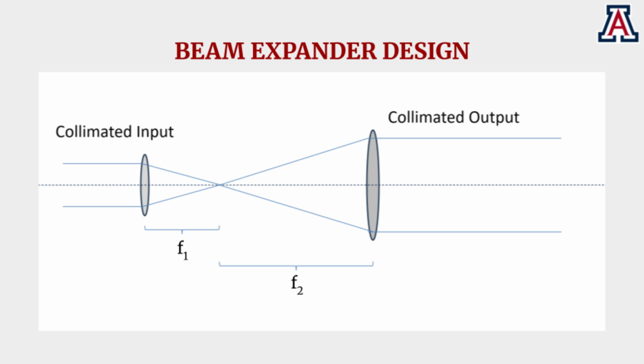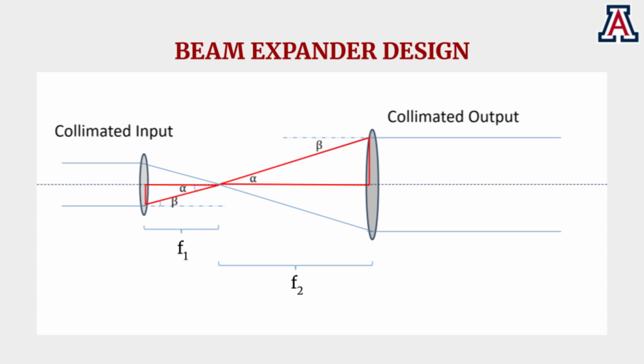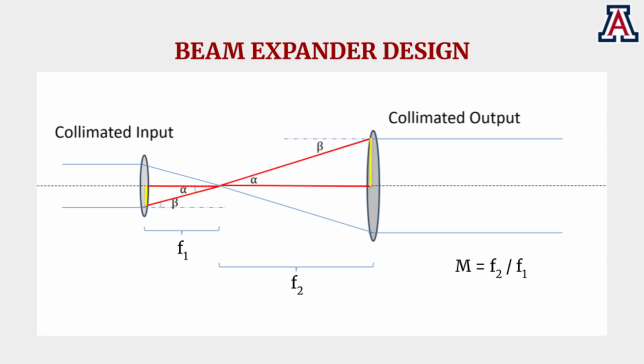To understand how a beam expander magnifies a beam, it helps to use similar triangles. In the illustration, two right triangles are outlined in red, each sharing the angles alpha and beta. Because the triangles are similar, each dimension in one triangle scales linearly by the same factor to match the other. Because every dimension of a similar triangle is scaled linearly by the same parameter, we can quantify that parameter, in this case as the ratio of the focal length of the collimation lens and the focal length of the objective lens. The object and image, both outlined in yellow, are linearly related by this magnification constant.